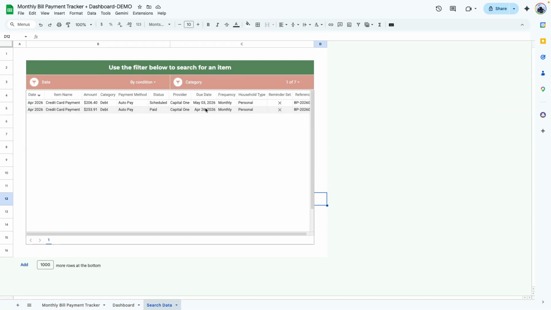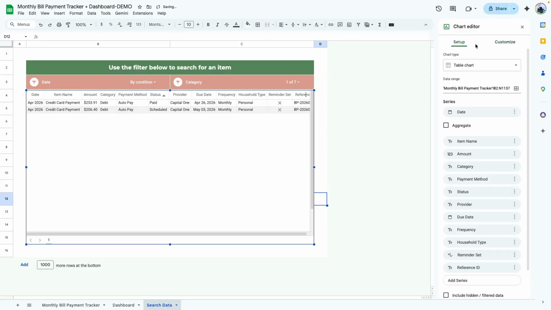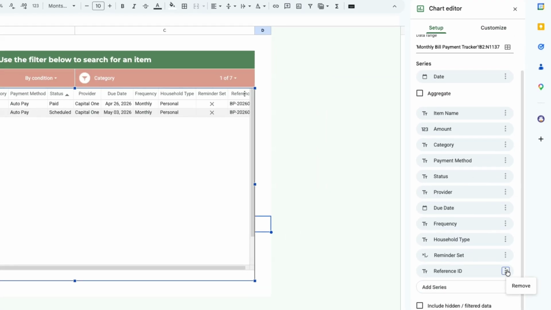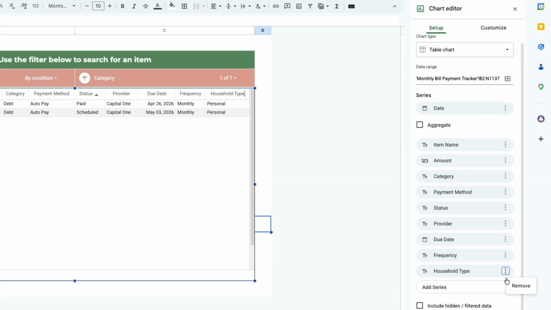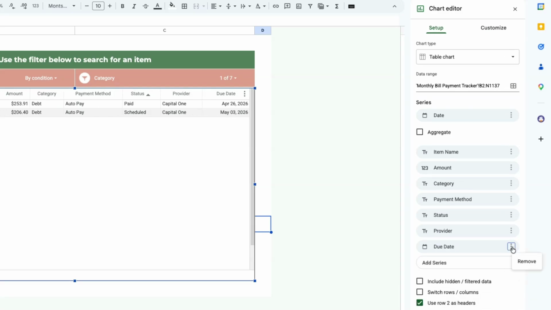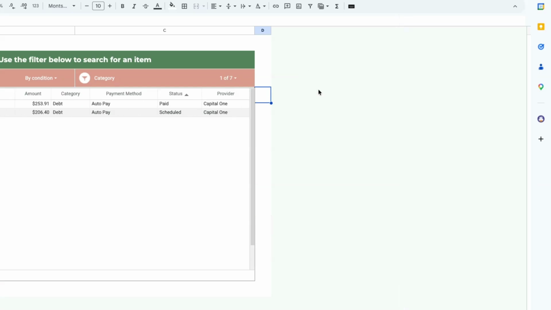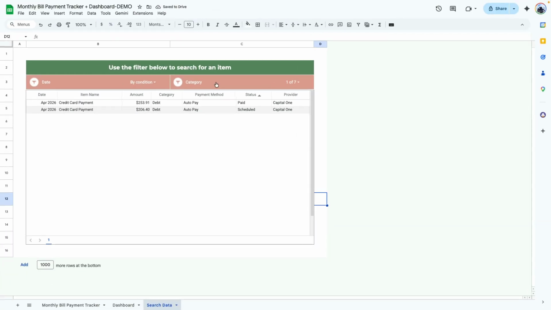And if you only want to see a few columns, so let's say you want to see just this first 5 columns, double click on the table, go to setup. You can see how it shows everything. You can just delete the ones you don't want to see. All right, so you can treat this search table as a very clean way to just quickly search for something. So now you can see, oh, in April, I had 2 credit card payments for this amount, and you can just see information. And then you can actually print this.